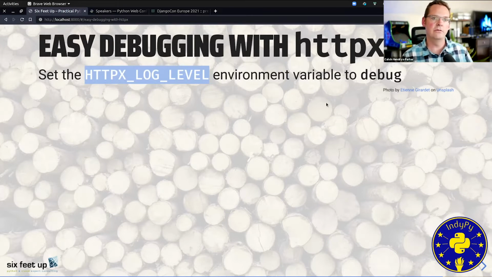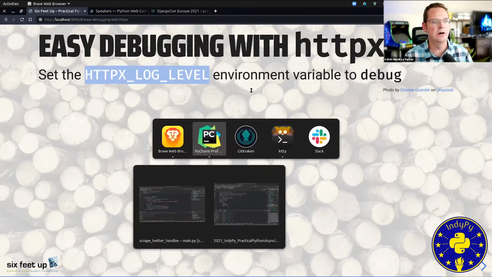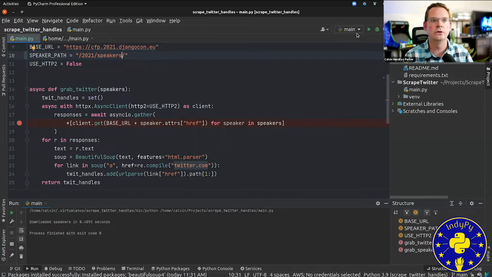There are other environment variables for setting up custom certificates. So if you wanted to run against a self-signed certificate or some internal only certificate, it makes it easier to do that with those environment variables, because you're not trying to add stuff to your system's root certificate store. You can override that with these environment variables. But I'm going to show you the debug log one because that's probably the most useful right now.